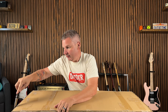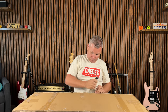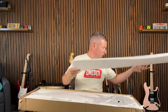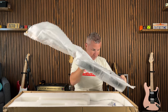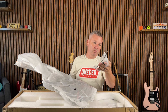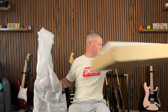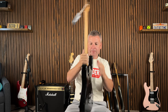Super excited. They did a play through and everything on this — you should check that out. Packaged up nicely. Obviously they had to repack it, but it looks like all the original packing. It looks like a truss rod adjustment tool, your tremolo arm, user manual — all the usual stuff. Wow, man, look at this thing.